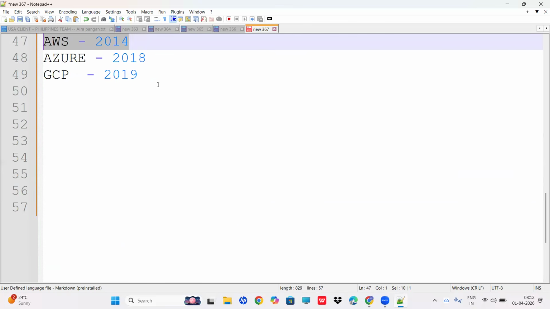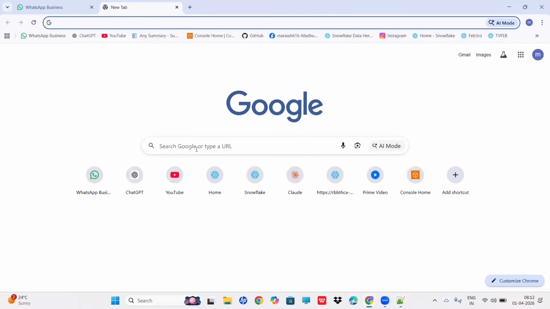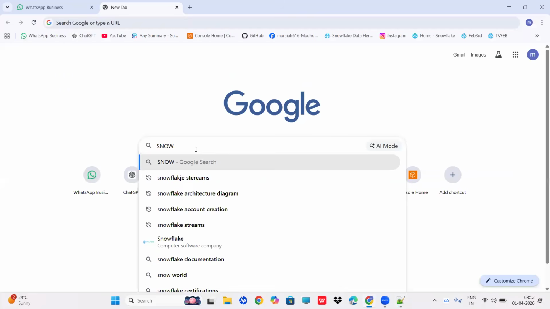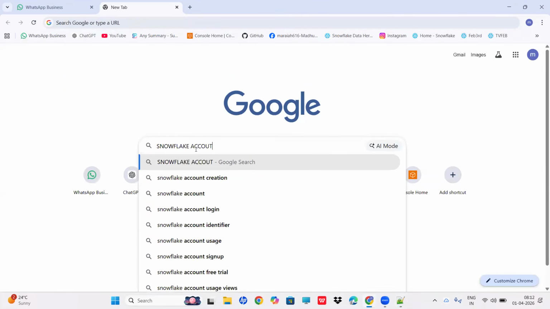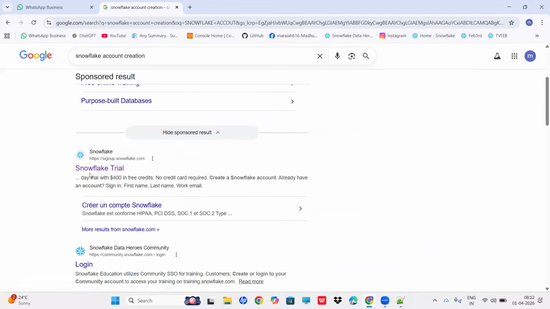Next, first we will create an account. I will explain step by step. Just go here and type Snowflake account creation. Here you can see Snowflake trial. Wait for a few seconds.